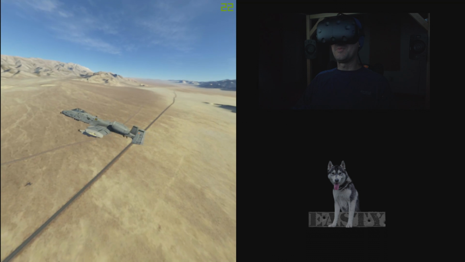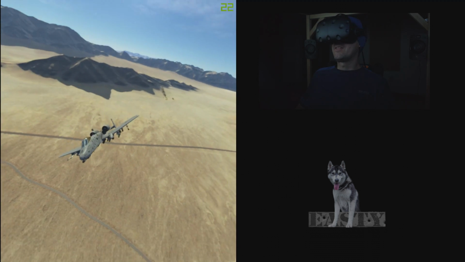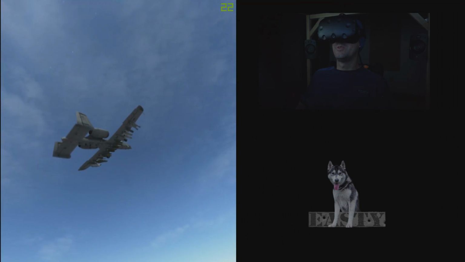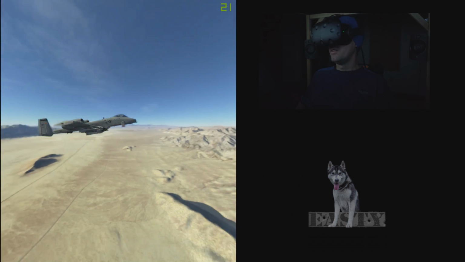There you go. That looks beautiful. You can move around with the mouse here. That looks fantastic in 3D. Absolutely delightful. Let's try one more aircraft. See what it's like.